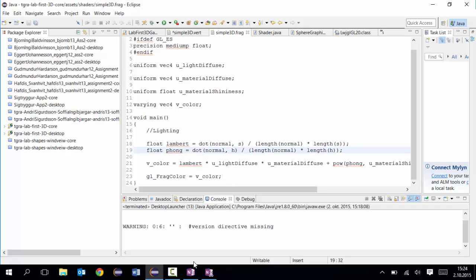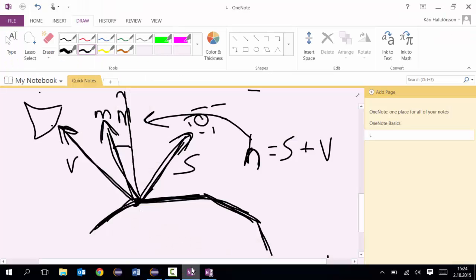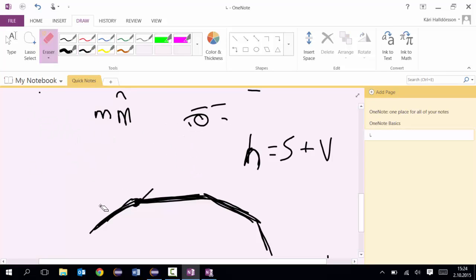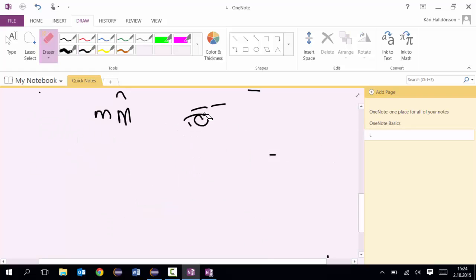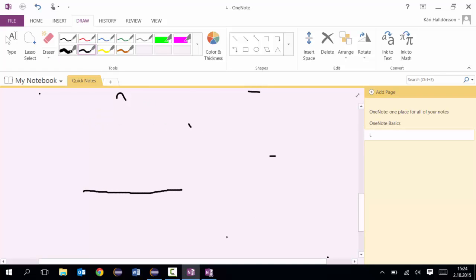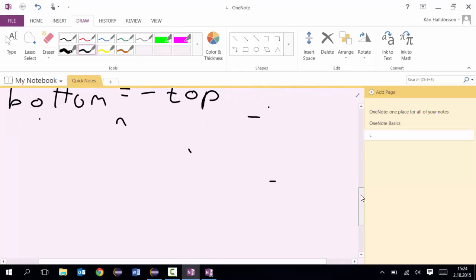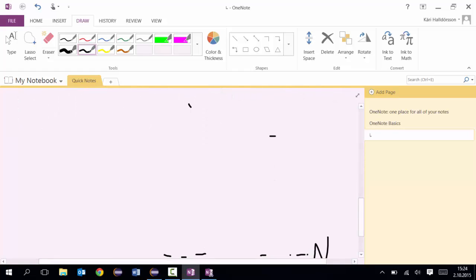If we imagine, let's go into OneNote here, that we have a polygon. I'm always drawing these polygons just as sections of them, flat images.